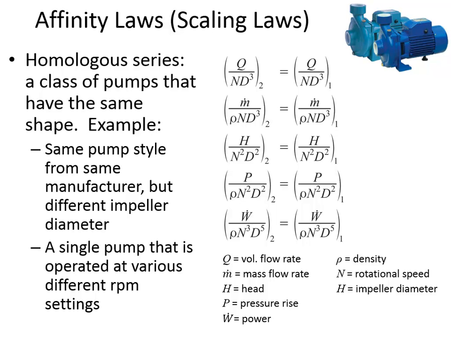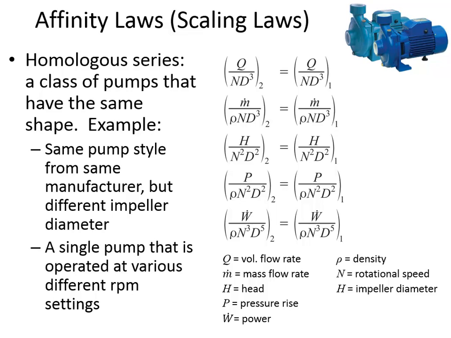P, pressure rise, is how much pressure is being added by the pump in question. Power, W dot, is the term that the FE manual gives to power, and that's the P that we just solved for in this equation, how much electrical power in terms of watts. The reason the units aren't provided here is because you can do these in either BG units or SI units. Density of the fluid.